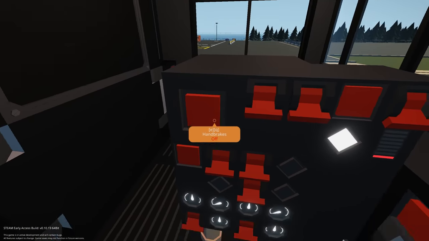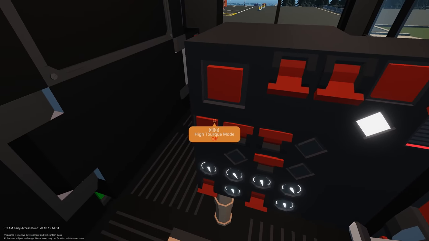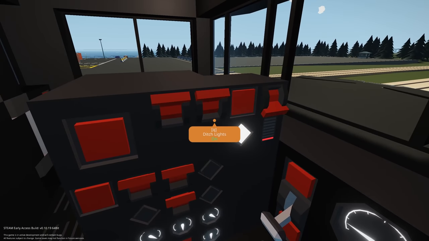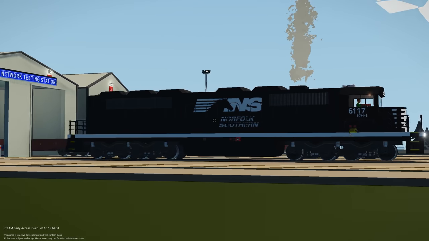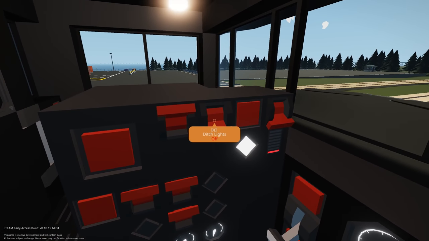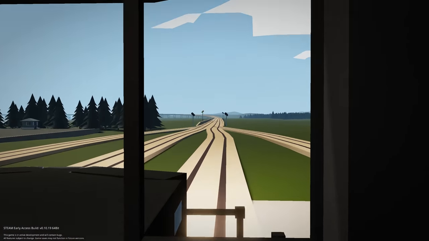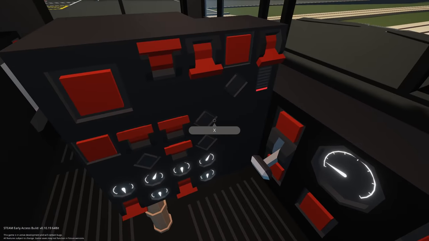So let's go and throttle brakes off. Throttle, fuel pumps, brake systems, high torque mode, no. Headlights, sure. Ditch lights, is the ones underneath? No? Are there ones underneath? I would have thought there would have been ones underneath, but okay, let's turn it off. Switch to change track. So currently it's right. Let's go and switch it. Yes, left, working perfectly. Cool. And that's about it.